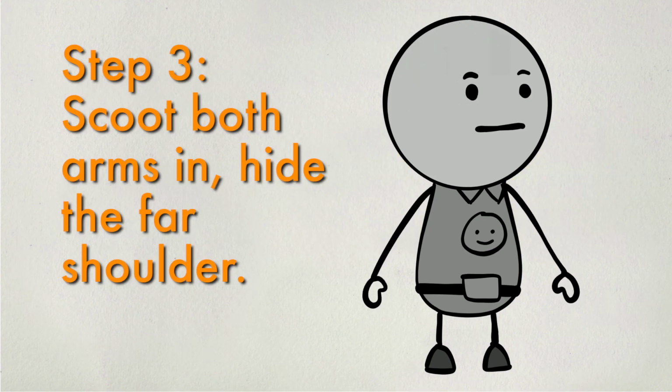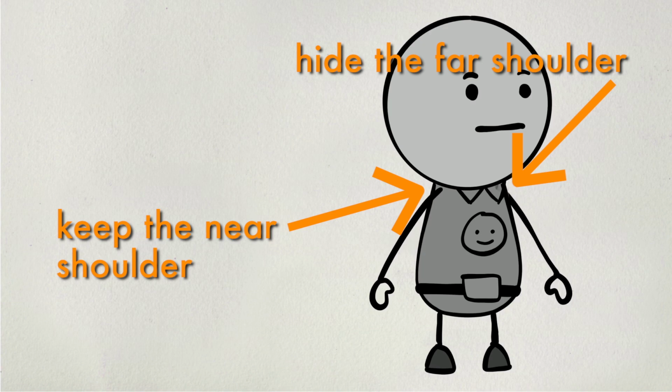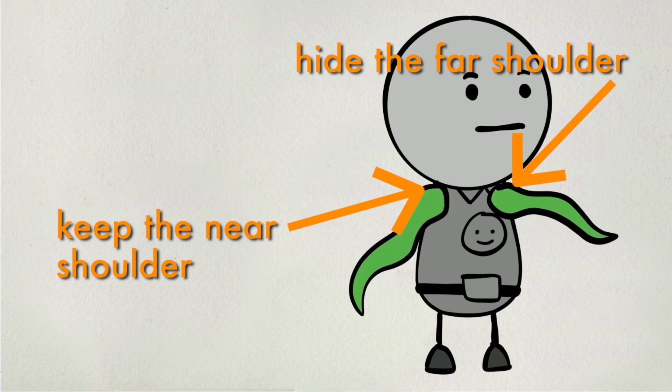As for the arms, it's super important to think of the arms as separate from the body. Then scoot both arms in a little bit. Then erase the part of the far arm where it overlaps the body. In effect, you're hiding the far shoulder and keeping the closer shoulder. And this works with whatever kind of arm your character has. Just scoot both arms in and erase the far arm where it overlaps the body.